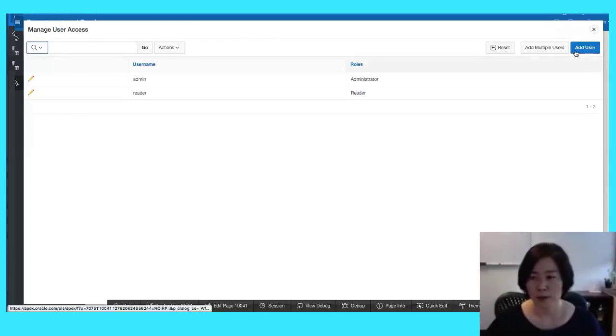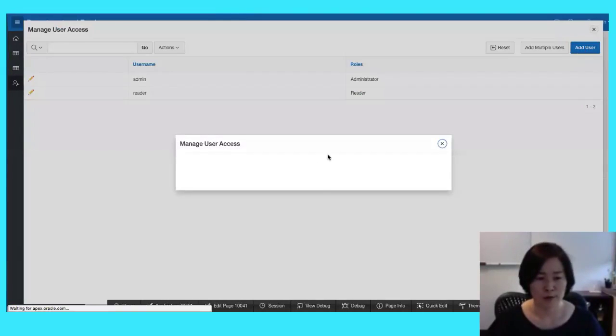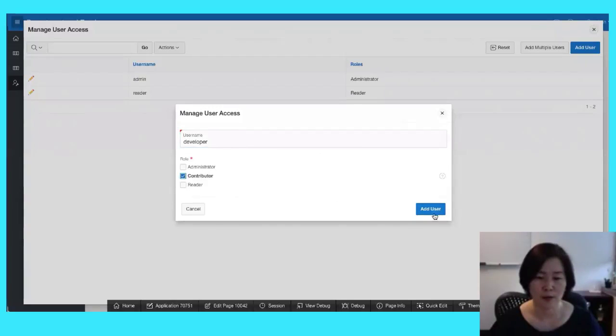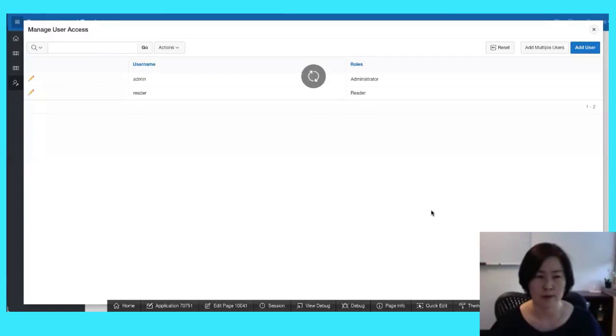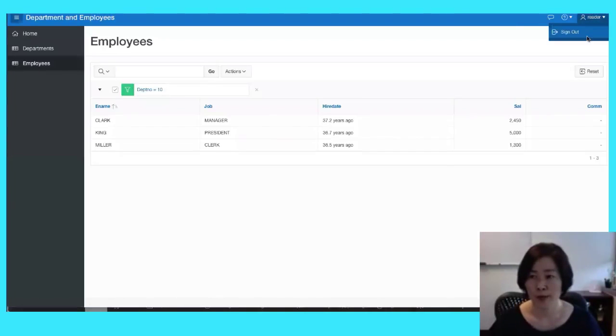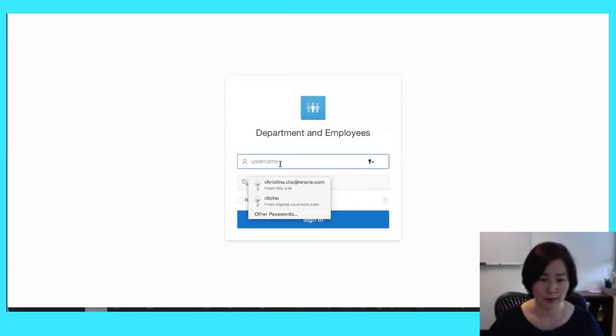So let's add another user here. This will be the developer user, and I'm going to give contributor access to this user. When I do, I am going to sign out from the reader user and sign in as developer.